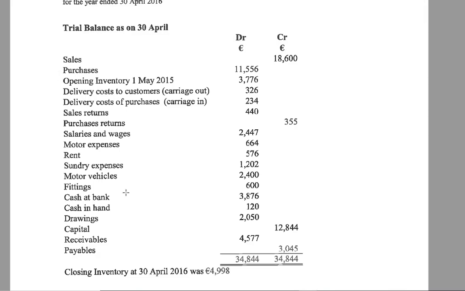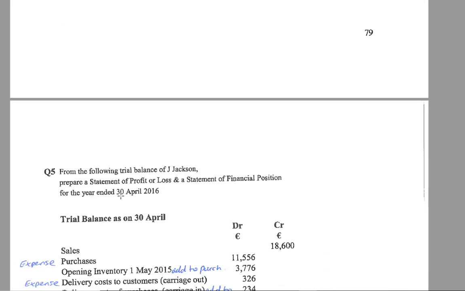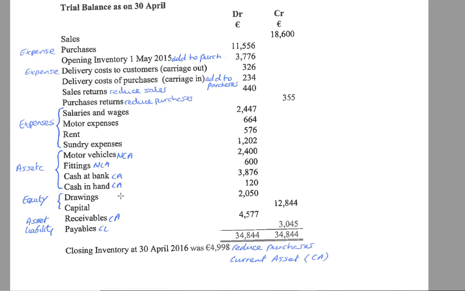So we run down through it, and I have it here on the next page. I've gone down. So I really should have called these cost of sale expenses. So anything to do with purchases is a cost of sale expense, but it's an expense that reduces our profit. So our profit and loss account is basically our sales less our expenses. So purchases is a cost of sale.